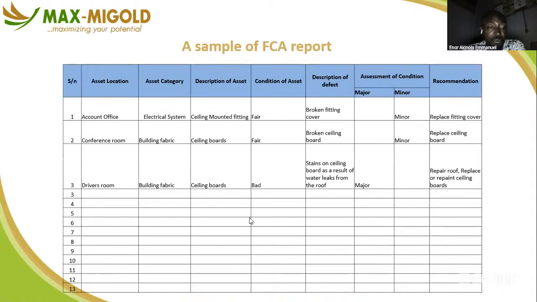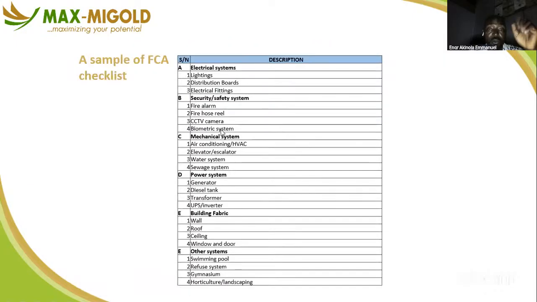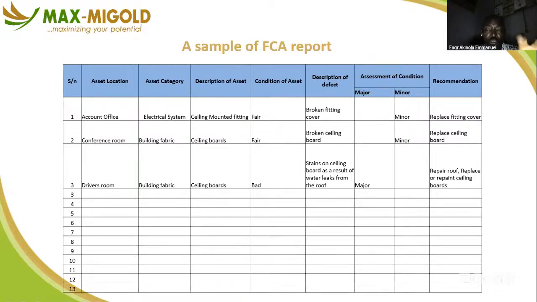This is a sample of a facility condition assessment. If you are going to consider this, it is a typical drive-by or walk-through assessment. Then this is another one, because this is looking at every aspect of the building in a system-wise manner. You can see, this is a crawl-through example of a facility condition assessment format. You can see this is taking every component of the building one by one.